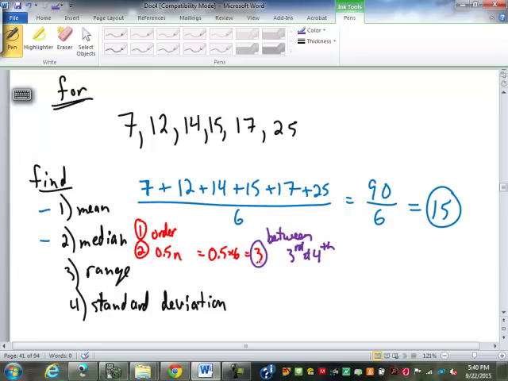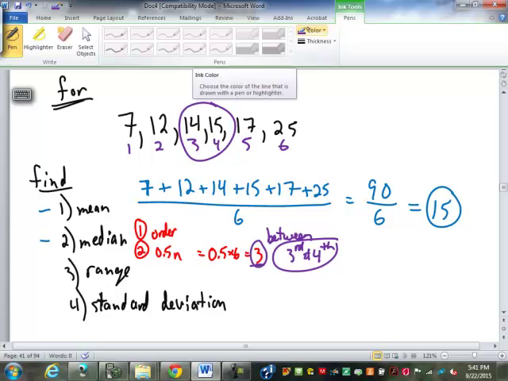Remember, what we get here is telling us how many numbers come before the median. So if we got a 6.5, it was telling us there's 6.5 numbers that come before the median. The median would be the 7th number. Here it's telling us that there's 3 numbers that come before the median. The median is between the 3rd and the 4th, that one and the next number. So between the 3rd and the 4th, we've got 1, 2, 3, 4, 5, 6. It's between the 14 and the 15. We're going to average them together, basically. 14 plus 15 divided by 2 is 14.5.